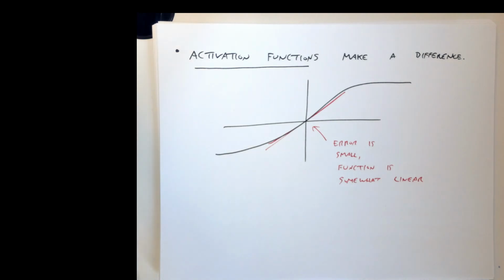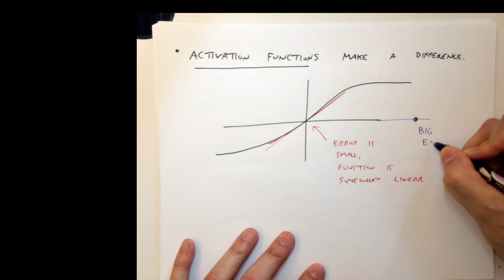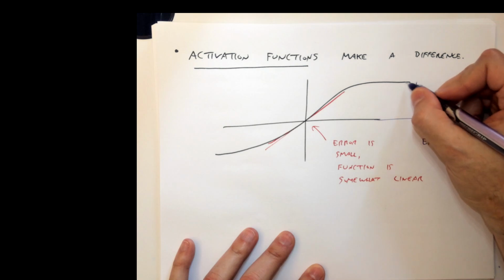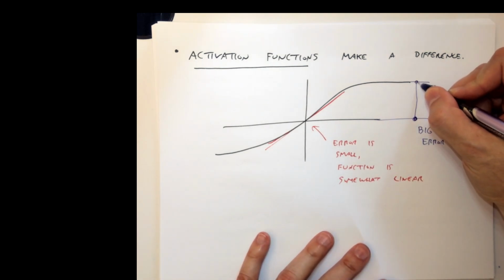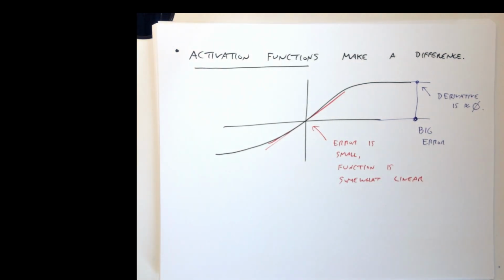The bigger problem is what happens over here at the other end, right? So over here, suppose I have some really big error, right? So this is like a big error. If I push that up to where the function is, then at this point, the derivative is basically 0, right? That's the problem. That's like saying that at some point, I need to take the gradient of this activation function, and that gradient could be 0 or very close to 0, which means that suddenly, as soon as I hit that problem where there's a big error at that node, the 0 problem with the gradient will push back and cause problems every point further back on the network, right?